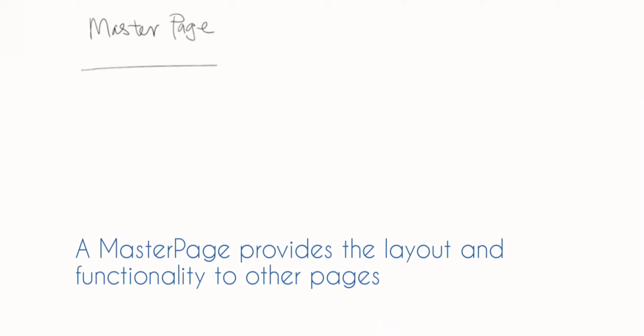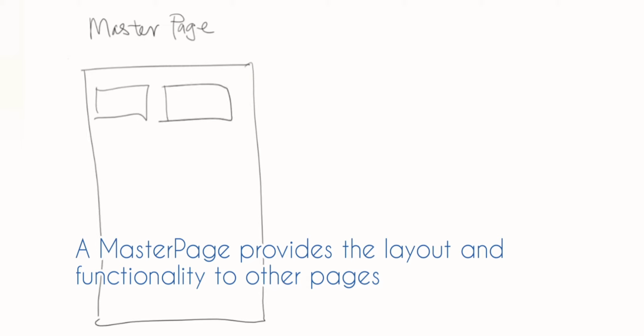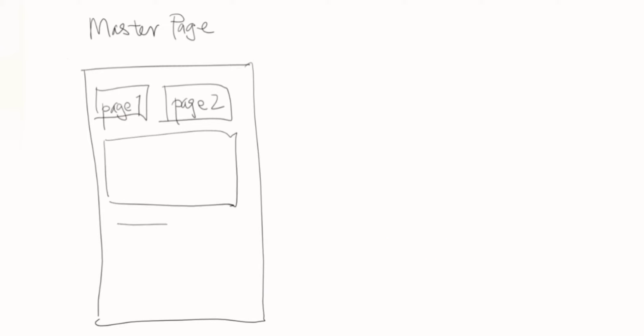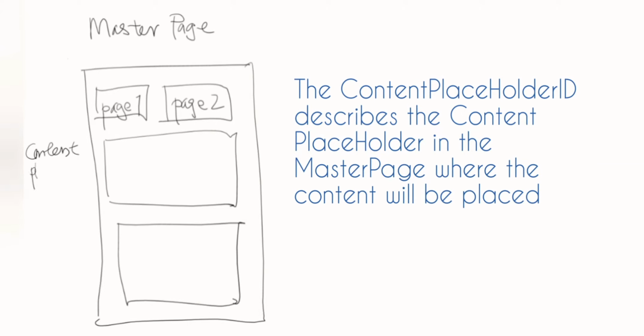I think before we start to do the coding, it's better for us to sketch out the key that we're going to code. First we're going to create a master page, with the two HTML buttons, and call them page 1 and page 2. And below, we need two content placeholders. Content placeholder 1, and this one is content placeholder 2.